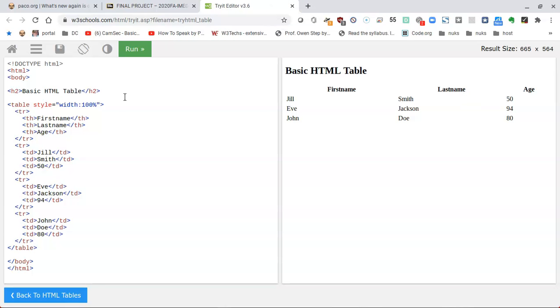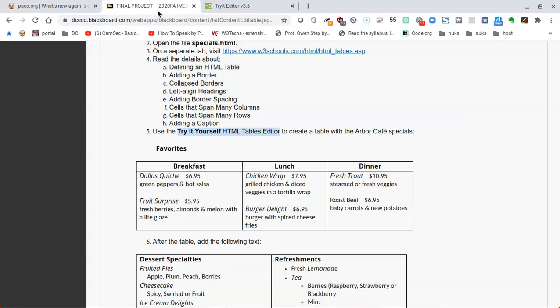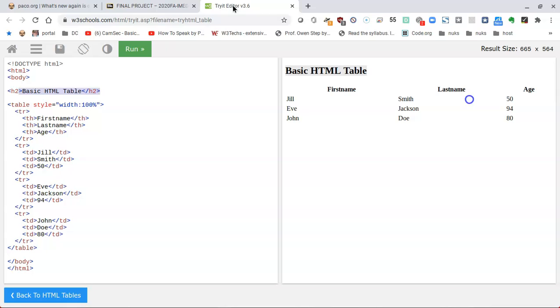The editor has a similar table that has first name, last name, age, and then it goes across with the first name being Jill, the last name being Smith, age is 50, etc., etc. One thing that I recommend you do, so that you can get familiar with how things are going to be going, this text here is separate. It's actually heading 2 that begins before the table is put in. We're going to be using that for favorites.